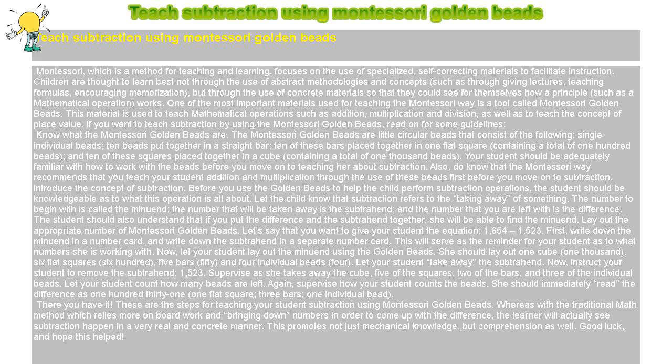Introduce the concept of subtraction. Before you use the golden beads to help the child perform subtraction operations, the student should be knowledgeable as to what this operation is all about. Let the child know that subtraction refers to the taking away of something.